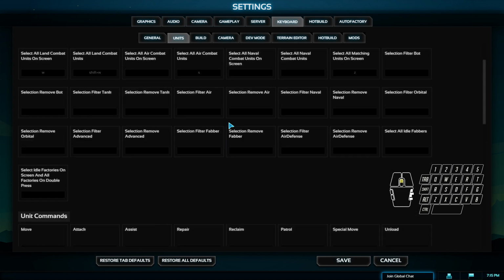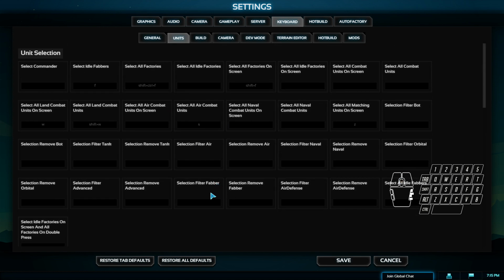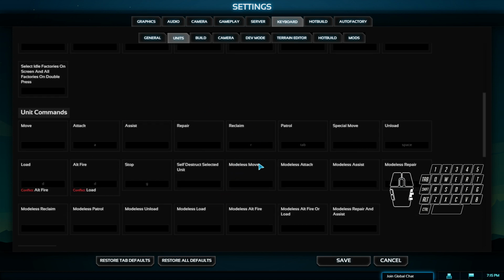So what you do is you click W and then whatever your hotkey for combat fabricators is, and then you click R and you drag one large circle, and it will allow you to very quickly reclaim. So 4 keys to get area reclaim, very, very useful. Or for example, select a couple of bot fabbers and click R and then you can reclaim enemy docks or something that's attacking you.